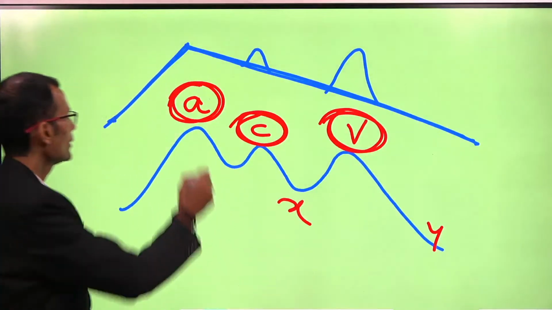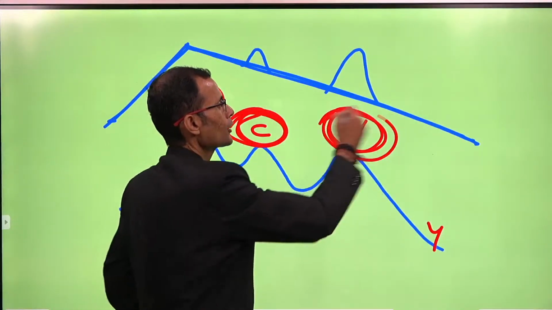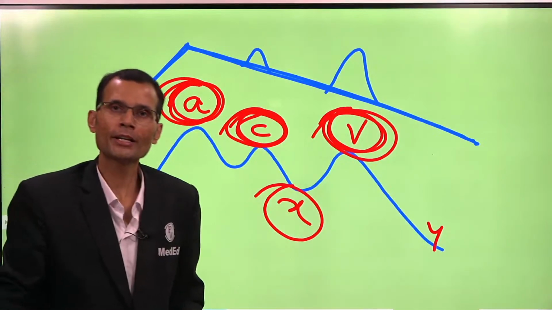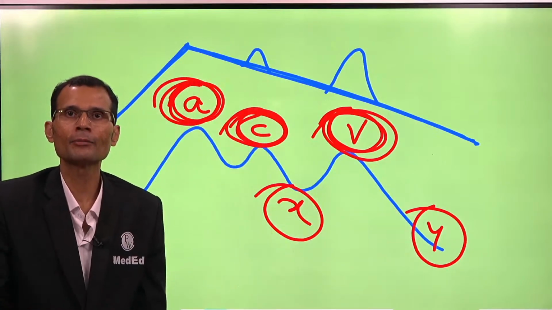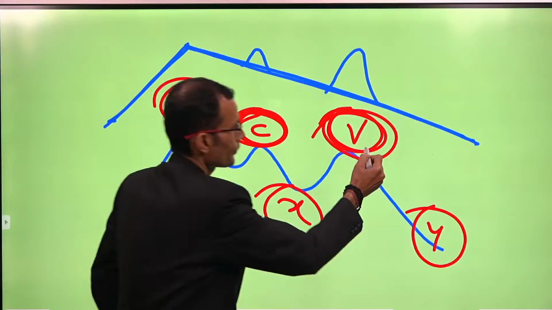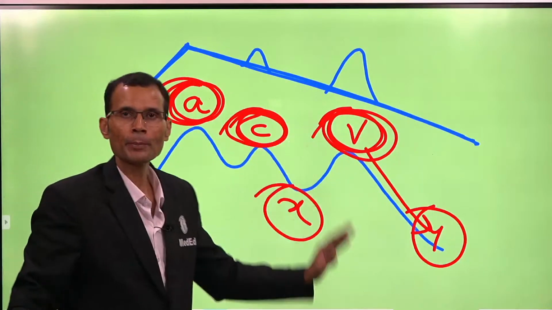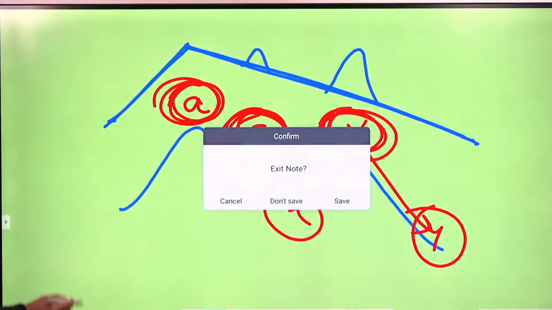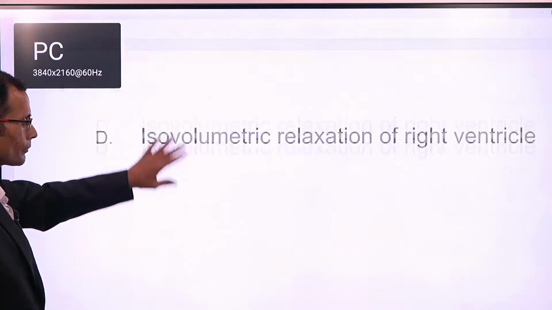Or simply, atrial systole, isovolumic contraction of ventricle, isovolumic relaxation of the ventricle. X stands for ventricular ejection and Y stands for ventricular filling. So tricuspid valve opens and this down slope happens, ventricular filling, and the atrium's pressure falls, that is Y down slope. All right, so that's how you can simply remember: atrial systole, isovolumic contraction, isovolumic relaxation, ACV.